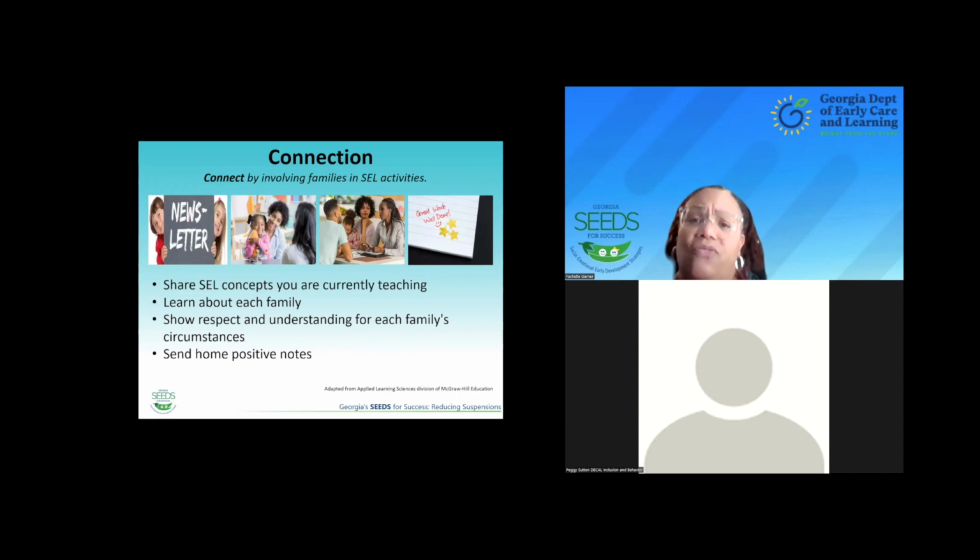Learn about your students' families, ideally through face-to-face interaction. This will help ensure SEL instruction is culturally responsive and builds on the strength and knowledge of the families. Demonstrate and model the same empathy skills you're helping your families develop. Offer respect and understanding for the unique circumstances of each family.